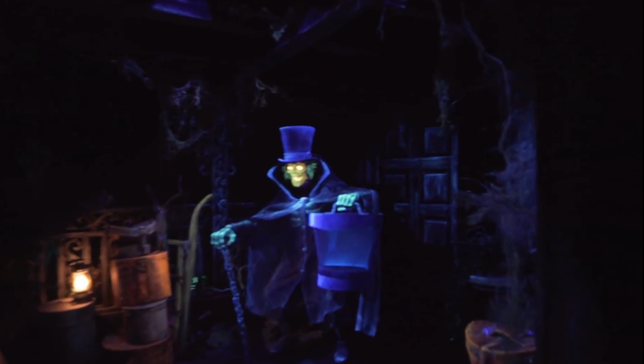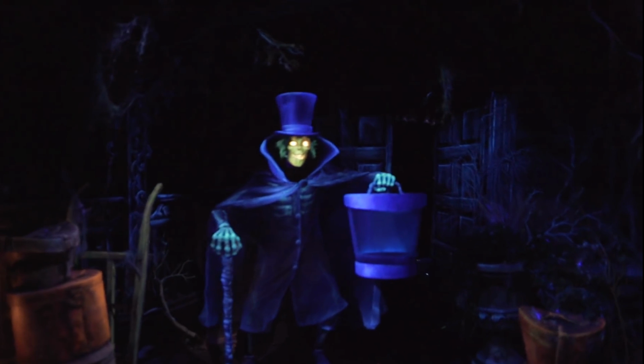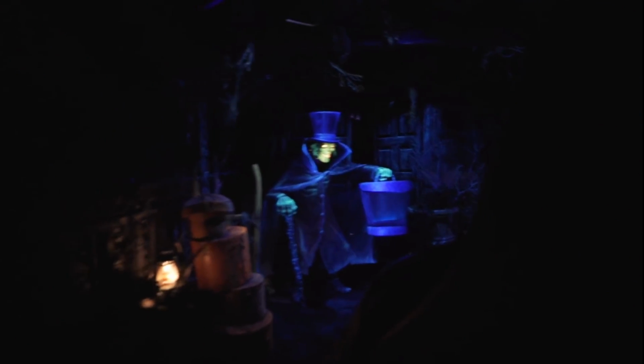This figure took the form of an old man wearing a cloak and a top hat, holding a cane in his right hand and a hat box in his left. The man's head would periodically disappear from atop his shoulders and reappear in the hat box. After a few seconds of it sitting in the hat box, it would disappear from the box and reappear where we saw it before. Because of this effect, the figure was given the name of the Hatbox Ghost, a name that has become legend in the Disney parks community.